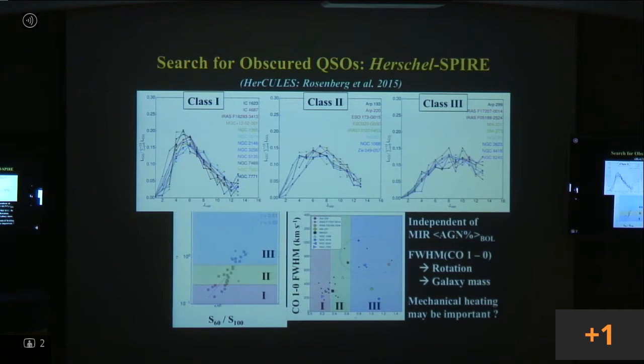Unless, by miracle, what we're actually seeing here is that some of these objects that we did not detect in the mid-infrared, the AGN comes out in the far infrared, possibly. There's a correlation with the 60 to 100 micron color, and there's also a correlation with the CO line width, which in this case is dominated by rotation. So it's basically a measure of the mass of the galaxy. So the most massive objects have these highly excited CO transitions. So nothing to do, at least not directly, with the AGN fraction, unfortunately.